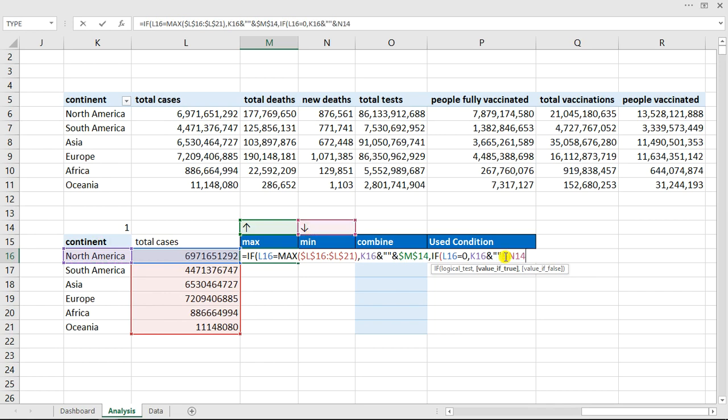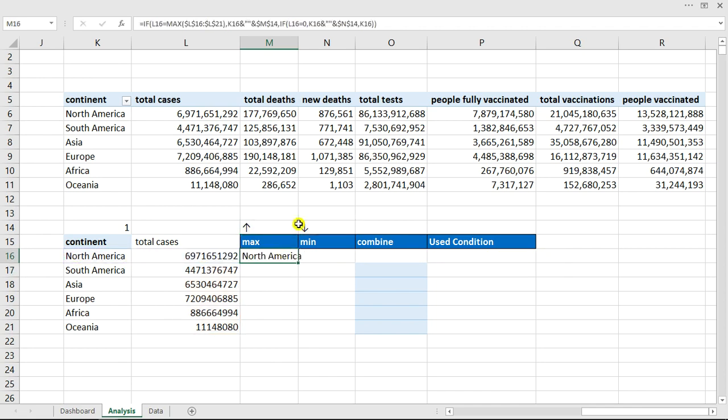Else. Okay, so this arrow down we have selected, we just have to make it absolute as well. So your shift key and your dollar sign, we're going to do that for you. And the next thing is, if this is false, what you're going to give to me is just this particular continent right here. So I'm going to have it close twice just to have the last one closed. I'm going to hit enter, which is very correct.